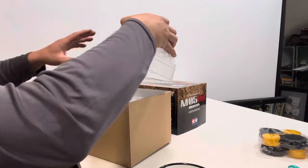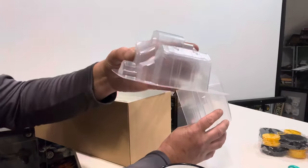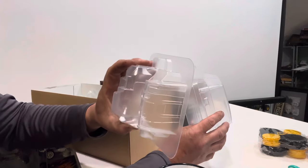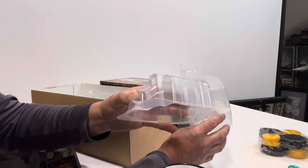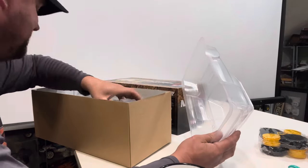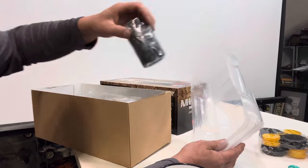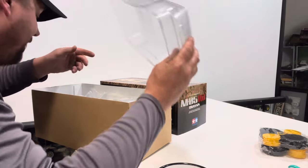I already have this body. And then this is the piece that it comes with. So it's like a motor cover maybe and a skid plate. I don't think this is with my other body set. I think it only comes with the kit. And then it's got the rally tires that I had already bought in a set for my other car.